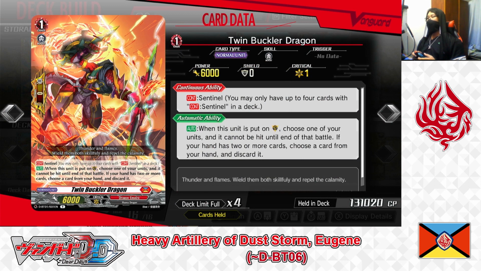Skills, first skill, Continuous, Sentinel. Second skill, auto. When this unit is put in the Guardian Circle, choose one of your units, and it cannot be hit until end of battle. If your hand has 2 or more cards, choose a card from your hand and discard it.